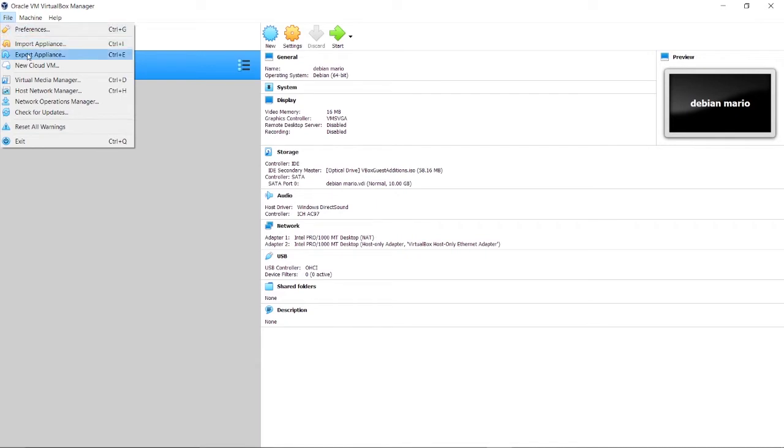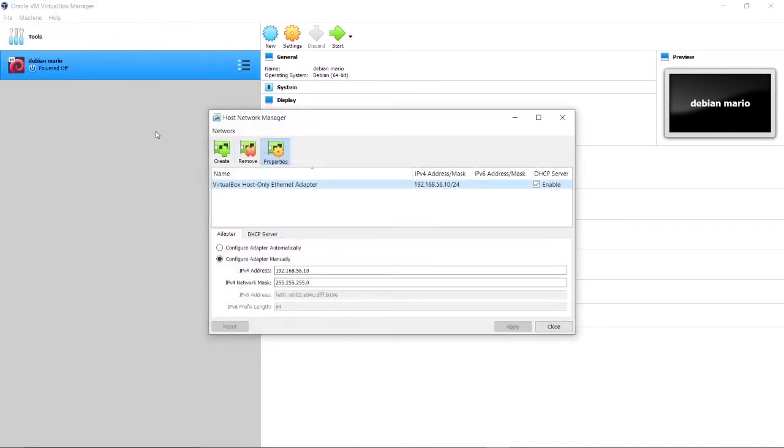The second step we can do is go to the host network manager, click on our adapter and then go to properties. When you open properties, the adapter settings and DHCP server will pop up at the side.